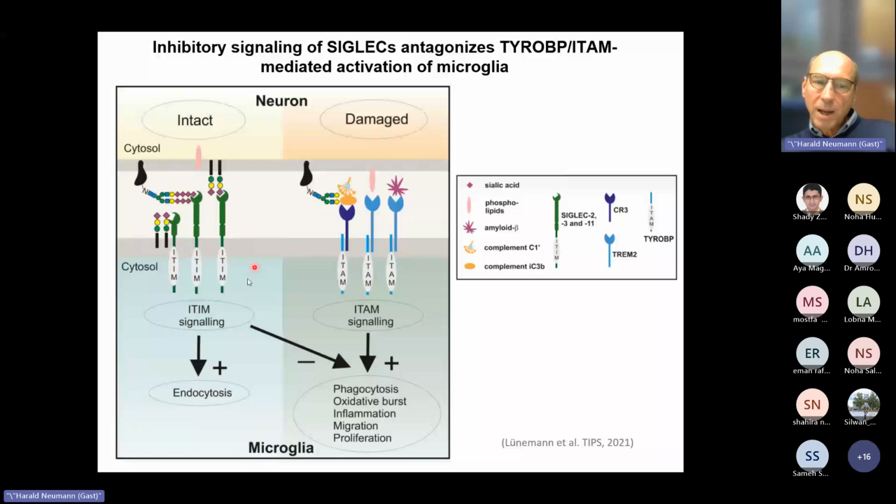But I always wanted to mention this inhibitory signaling is not always inhibitory. So this ITIM motif can also do some active parts, and this is, for example, endocytosis. So if this receptor is recognizing a soluble sialic acid structure, it's normally taking it up by endocytosis. So the endocytosis as a homeostatic function in the microglia is even activated and increased by this inhibitory signaling cascade. Only the pathologic signaling is completely shut down by the CYCLAC receptors, by the sialic acid immunoglobulin binding receptors.